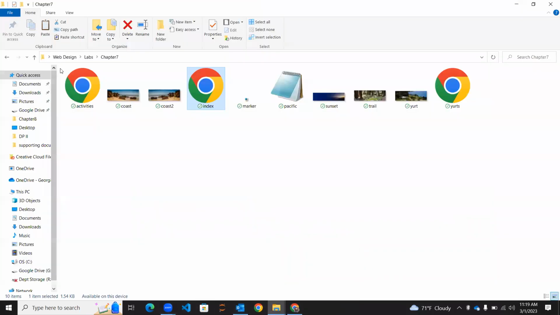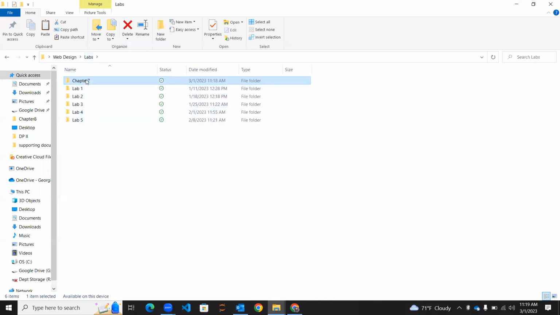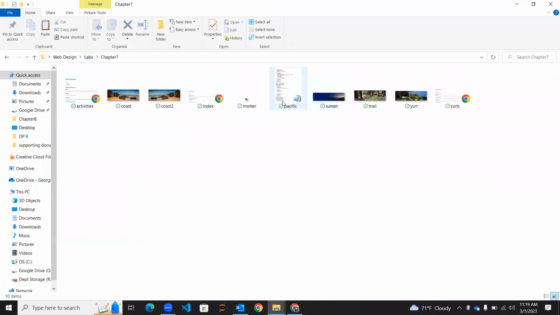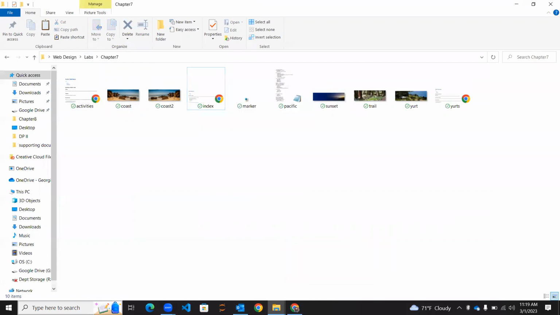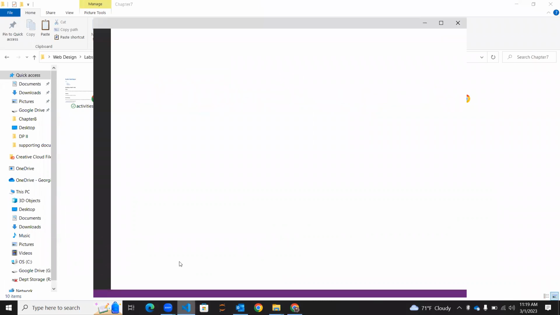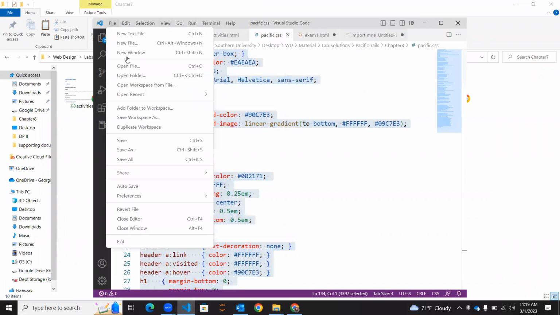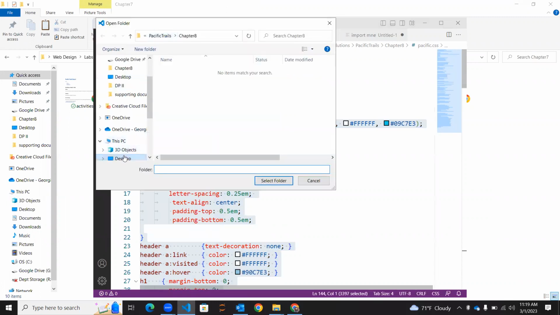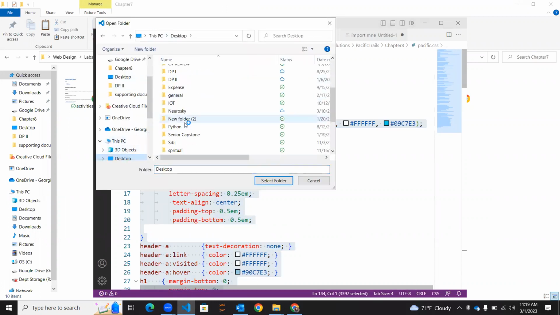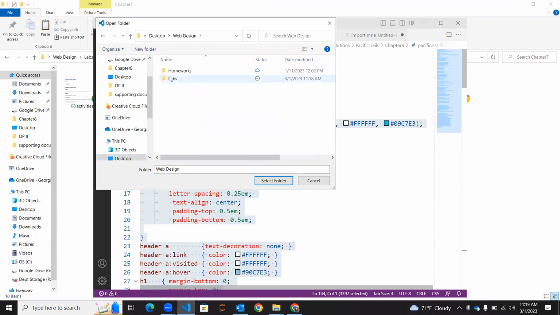Now open this file in Visual Studio Code. Open folder and select the current folder, Chapter 7.